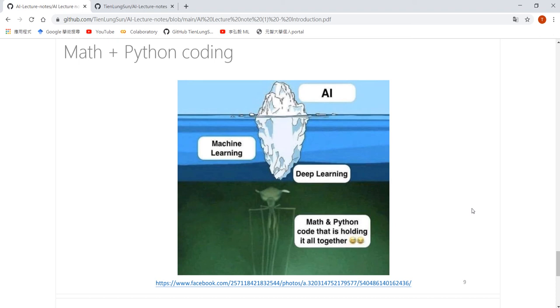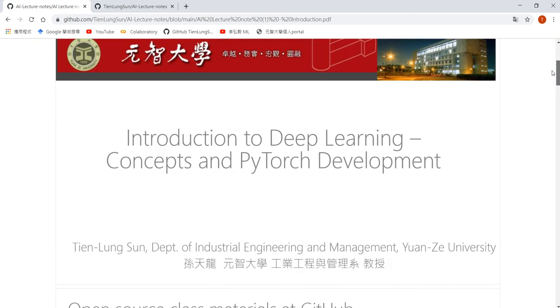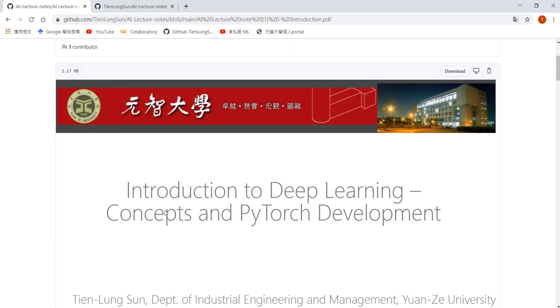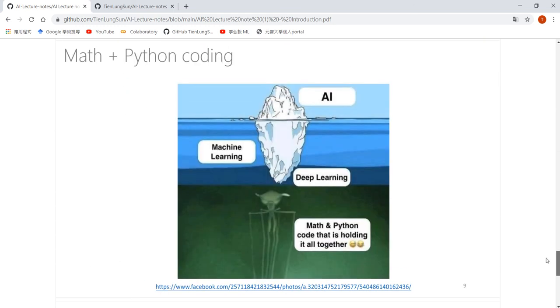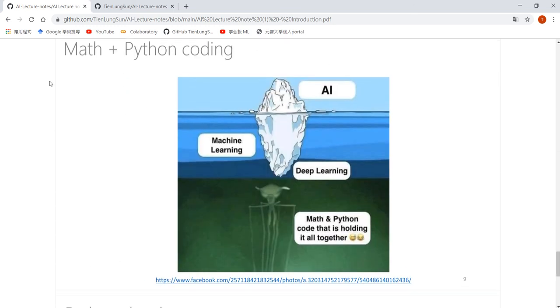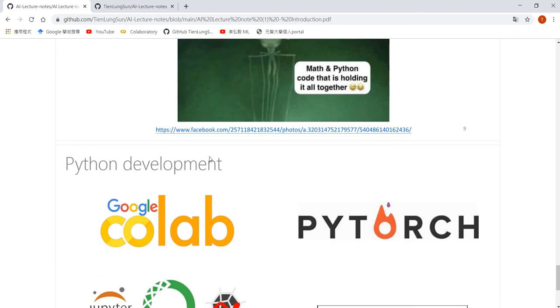Python is a very popular language we use to implement AI. That's why we call our course Concept and PyTorch Development, because in order to do AI, you have to be good at both mathematical modeling and Python programming.